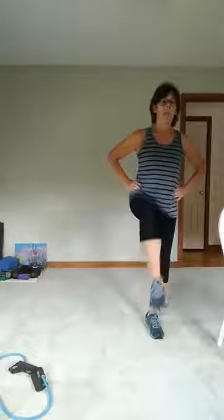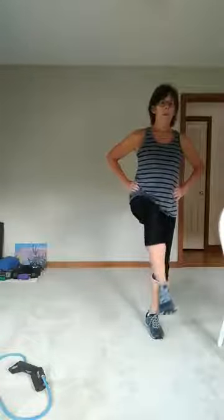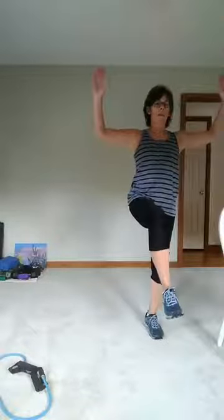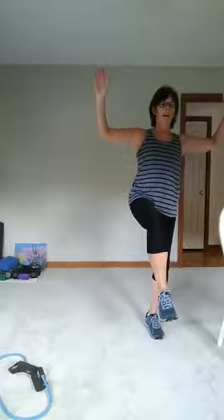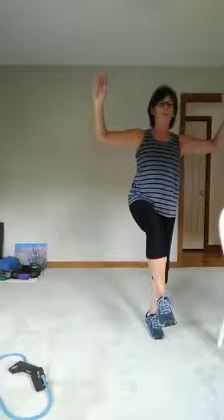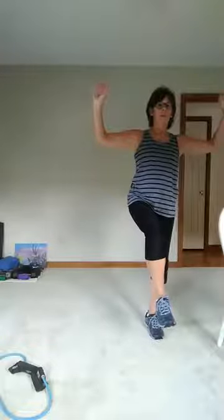Bring it to a knee up for 10, 9, 8, 7. Four, three, two, last one. Hold, arms up this time for 10, 9, 8, 7, 6, 5, 4, 3, 2, 1. Nice job. Shake it out.